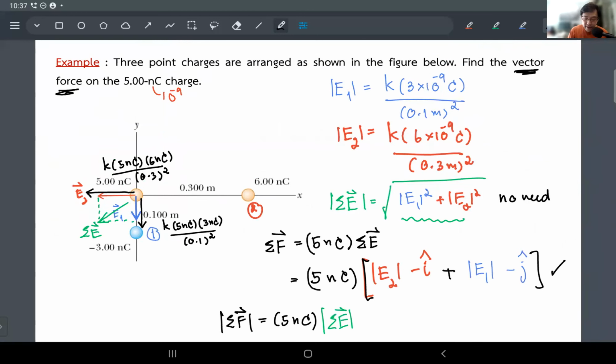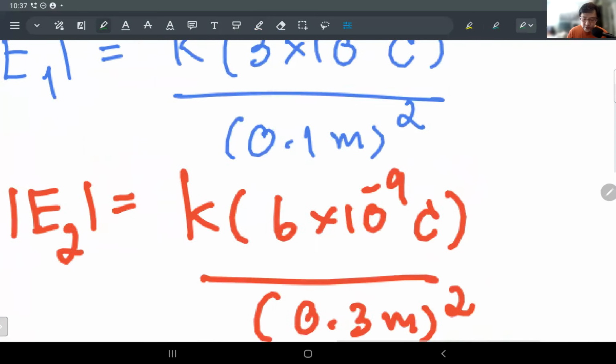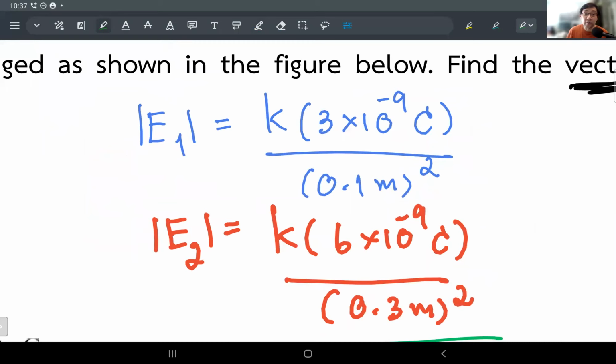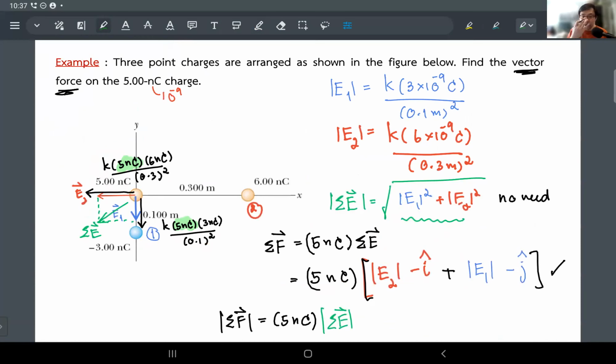It's just having the common factor of 5 nanocoulomb here. But if you're looking at just the field over here, you just don't have that 5 nanocoulomb charge at this moment, but it will come in later. So it depends on whether you want to deal with the field first and then get to the force, or you just say, hey, I just want to deal with the force right away. But at the end, you get the same answer. Sounds good? So this kind of shows us a couple of methods, and then just pick your preference.